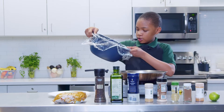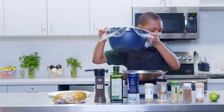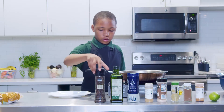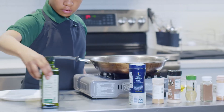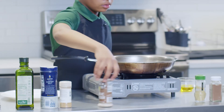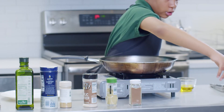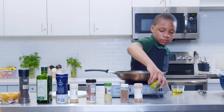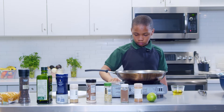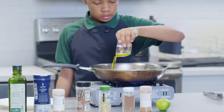Let's get started. We marinated this chicken in advance — it should sit overnight or for at least two hours. What we used to make that is light brown sugar, black peppercorns, olive oil, kosher salt, cumin, garlic powder, ground thyme, ground allspice, cinnamon powder, and lime. The first thing you're going to want to do is turn on your stove, then put in your olive oil on the pan. Just drizzle it evenly like this.